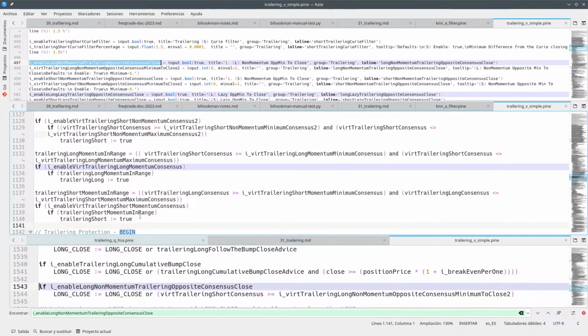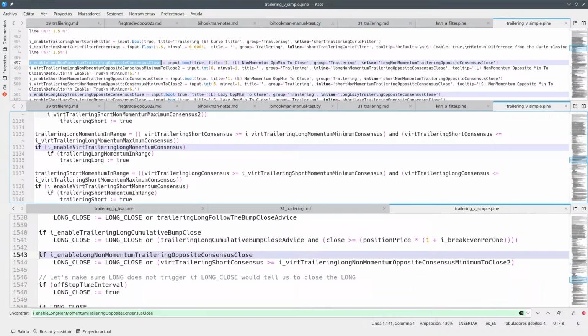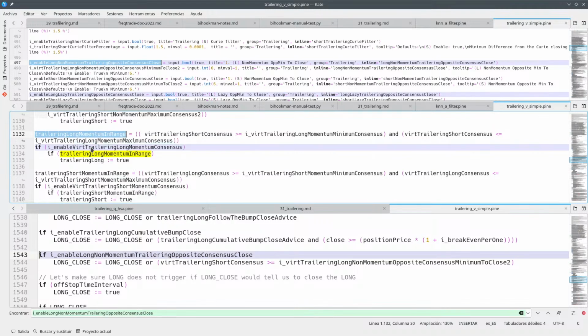Okay. Now that we have that definition, which is trailing long momentum in range, which is used only if this is used, now we can use this in order to decide what to do here.